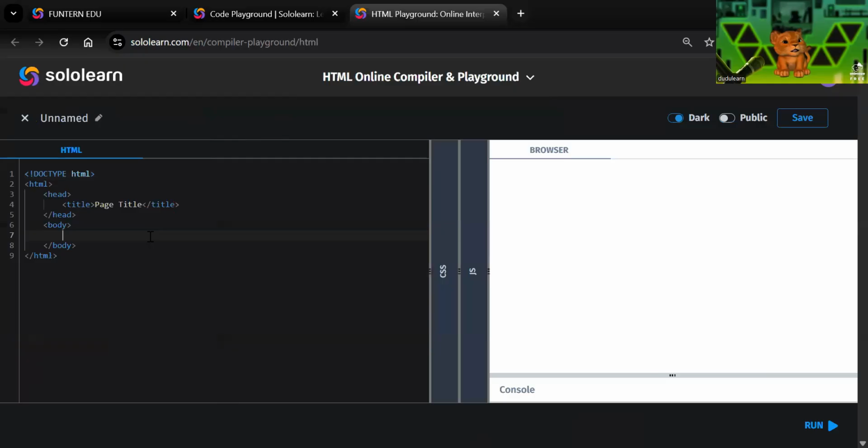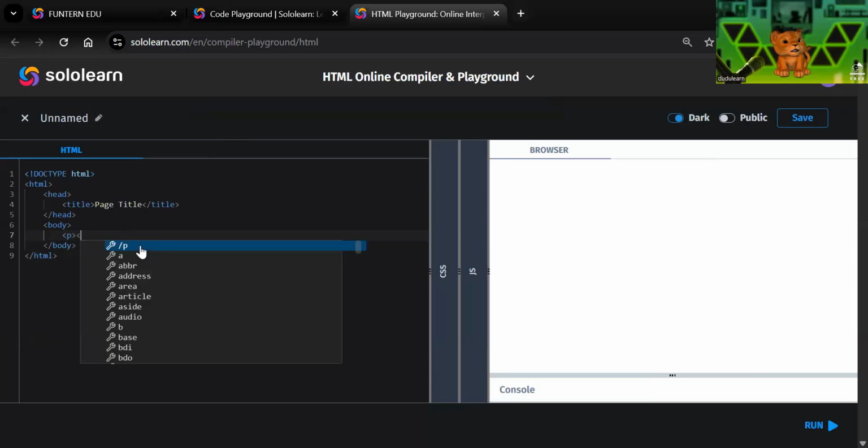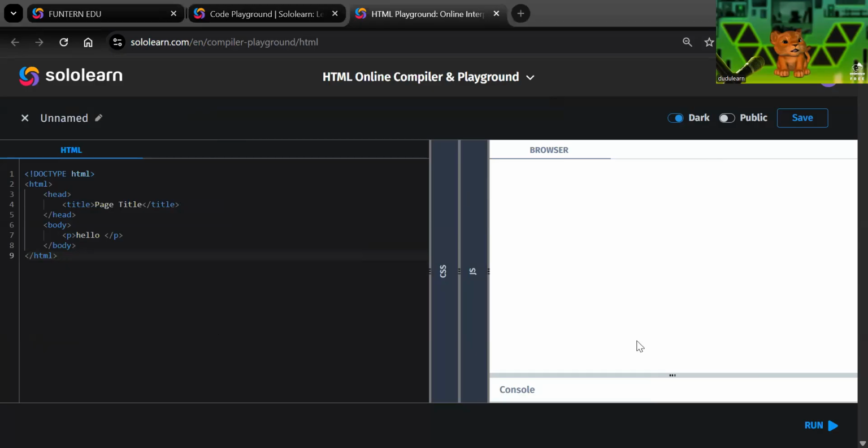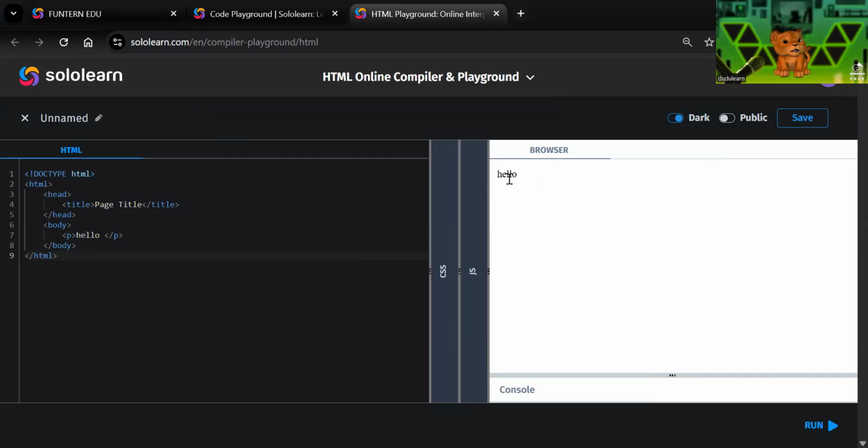Okay, and so we have this one page title and the body, for example. Now, if I just put something, let's say I put a P, okay, paragraph, and then a closing P, right? And if I just put hello, right? And then if I run that, so let me see where the run button is here, right? So it will just display here.